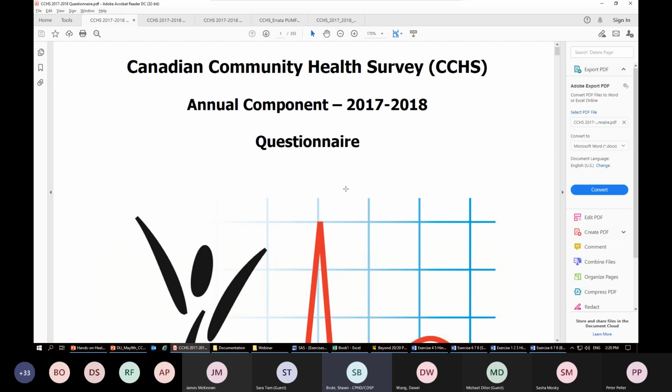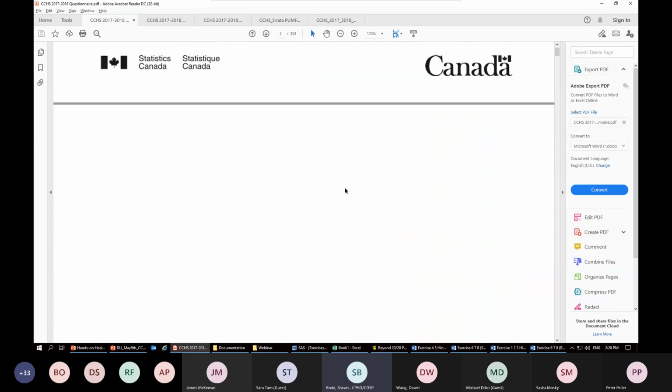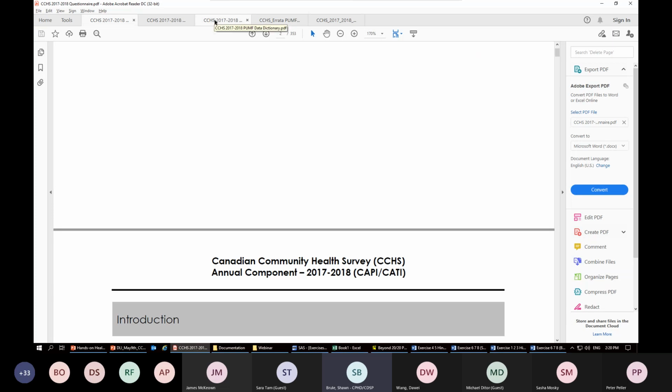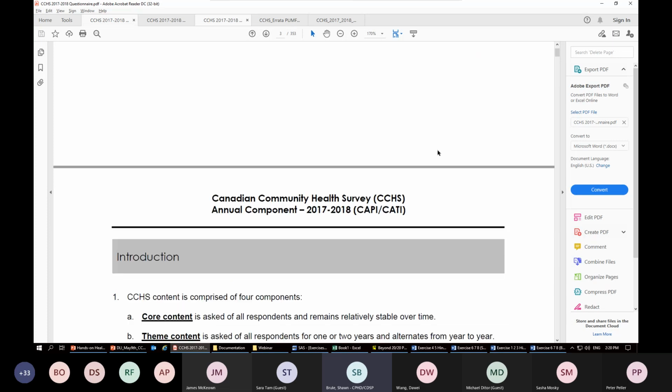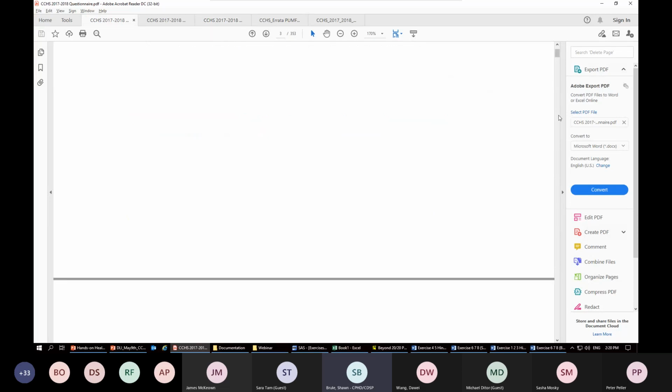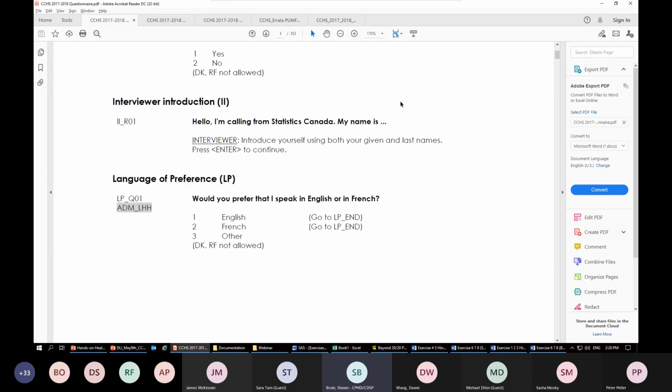So I always like to start with the questionnaire, just to know precisely what question was asked and who the population it applies to. That information will be available in the data dictionary as well. But just logically following through a flow of a questionnaire, to me, always feels a little more natural than just reading a technical universe statement note, which I will show you momentarily. But let's just go through and I want to show you the layout of the questionnaire. We have all the questions that are asked included in this document.